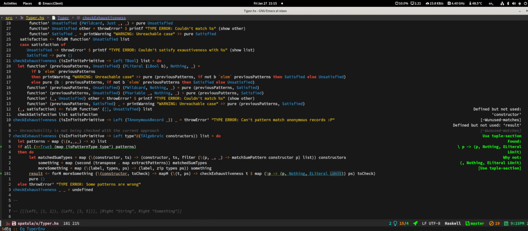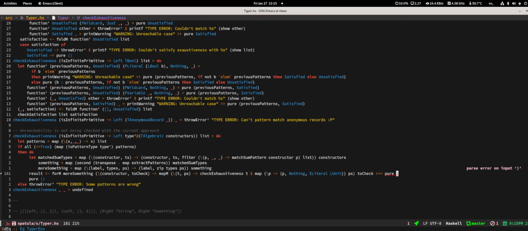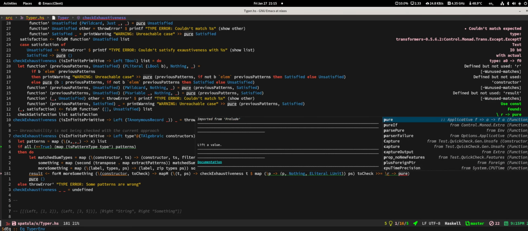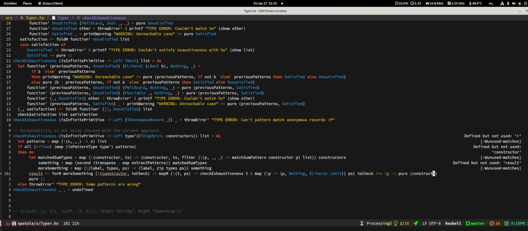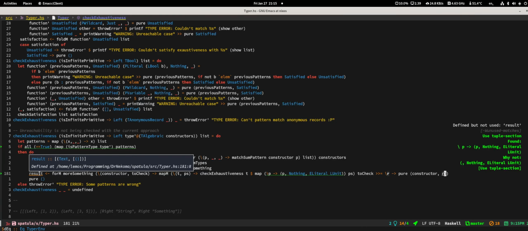Integer one. Then what we need is to check if all of them are satisfied, right? But that's gonna be totally fine. What is the type of that? That is a list of tuples. It's unexpected.